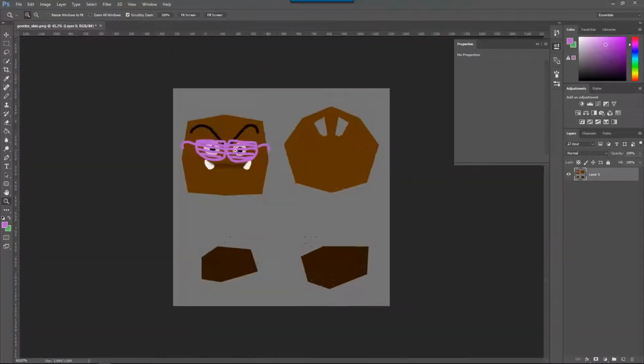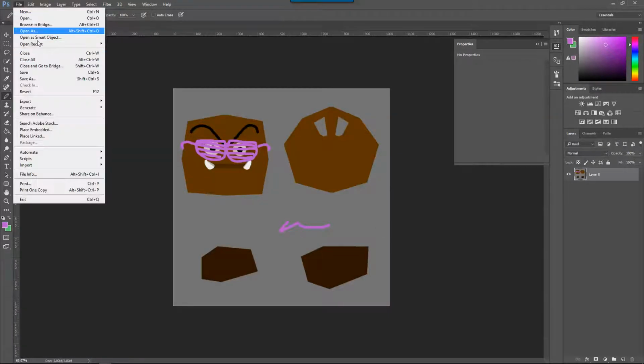So what I did was I separated Goomby's face from the rest of his body. So this is Goomby's body, which is that color. This is his face, so you can edit the face pretty easily. And then these are his feet. So if you want to give him different color shoes, you can do that. All this gray area doesn't actually affect the model. So if you do anything in here, it won't show up.